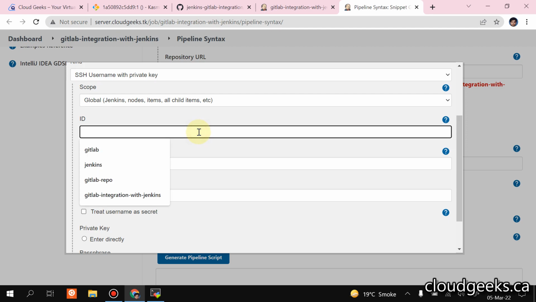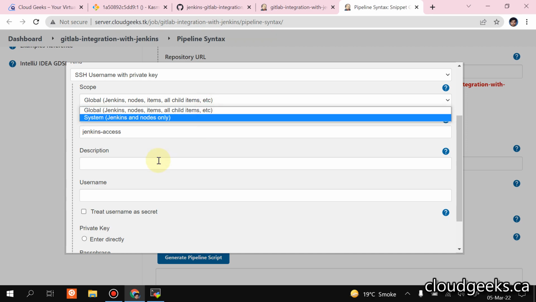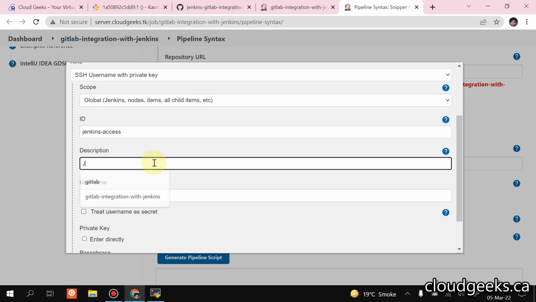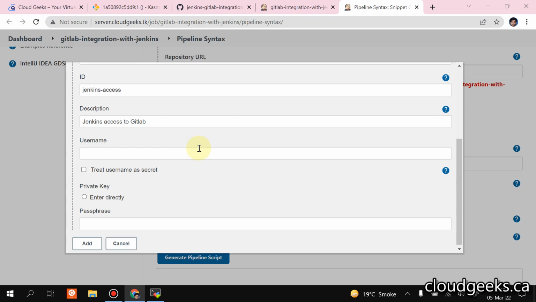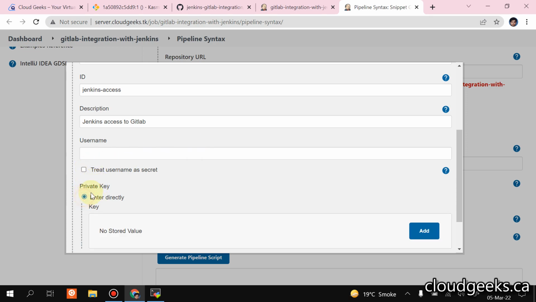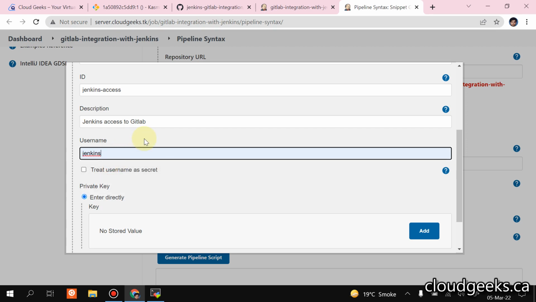The ID is going to be, let's say, Jenkins access, and the description, Jenkins access to GitLab. Let's say the username is going to be entered directly. The username is going to be Jenkins.